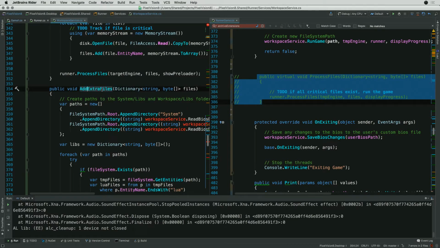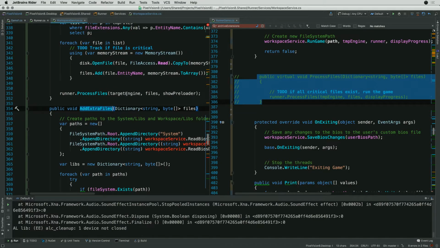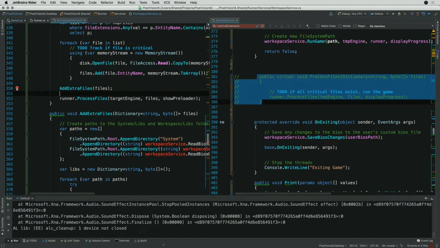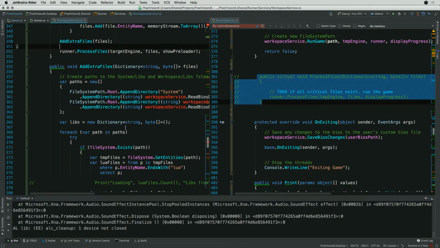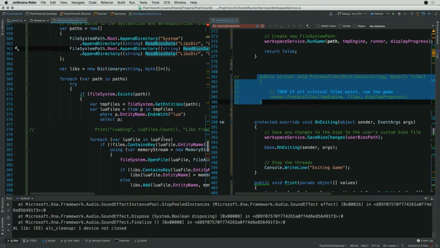Add extra files. So I'll just concatenate these files. I just need to delete the workspace stuff because we're in the workspace now. Whew, okay, I think we're almost there.